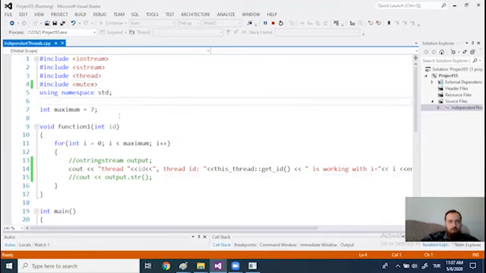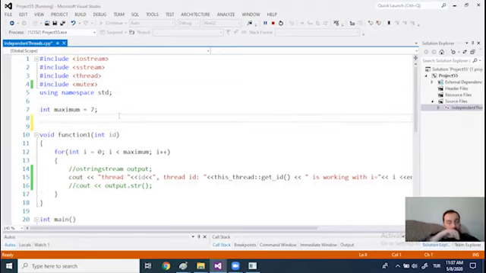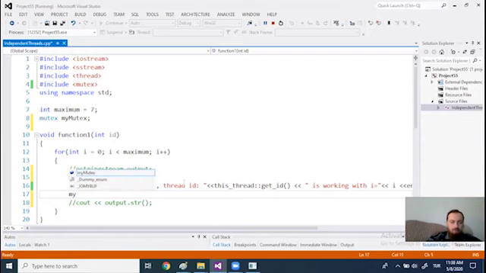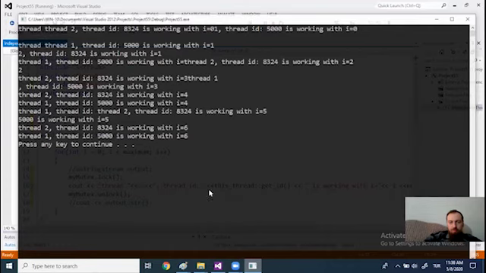So using mutex, we are going to define here a mutex. Usually they are defined as global variables. So mutex, let me call it my mutex, or whatever the name. Now, when I want to print this, I want to lock it. That means when one thread is printing, accessing cout, the other one shouldn't do it. Now this thread is going to finish its job, and when it finishes, it's very important to unlock it. So I'm unlocking it.